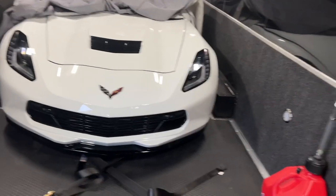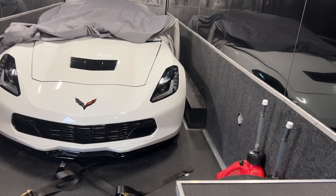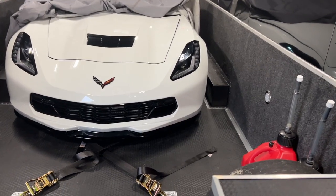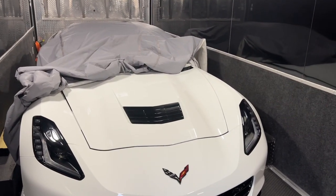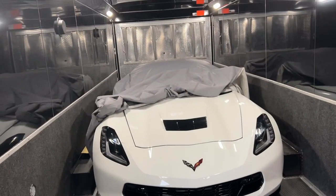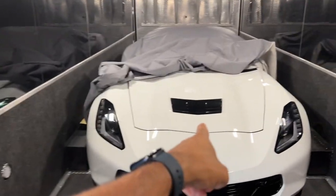I wanted to give you guys an update on this car — it's getting ready to go. It's going to be at Cadillac Attack in January, so we will be racing it there. We'll be doing a couple of other test sessions, renting out the racetrack, and having some fun with it. Thanks for tuning in, guys. You can see the new trailer — we have the new set, the new trailer, the AC and everything. We're trying to up our race program here a little bit more. Thank you guys for tuning in and we will see you all at the racetrack or on the motorcycle sooner than later.